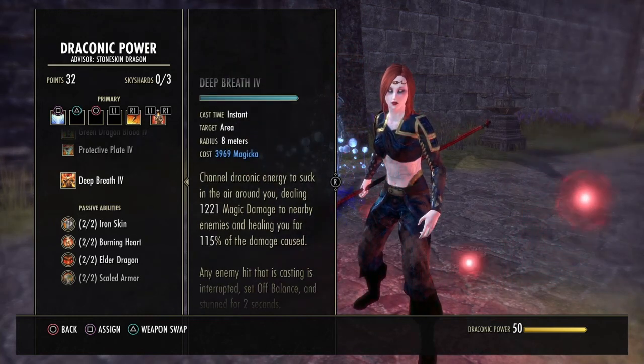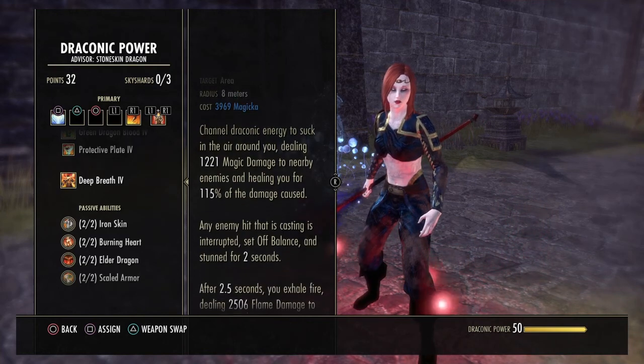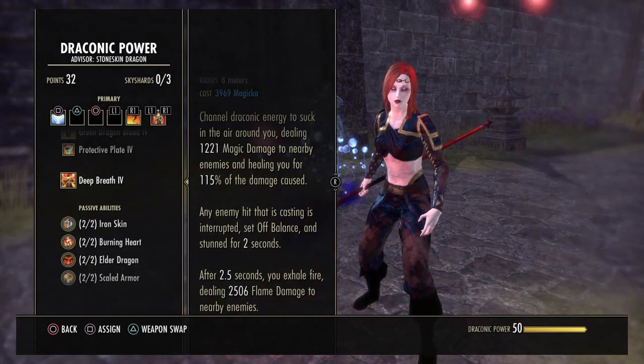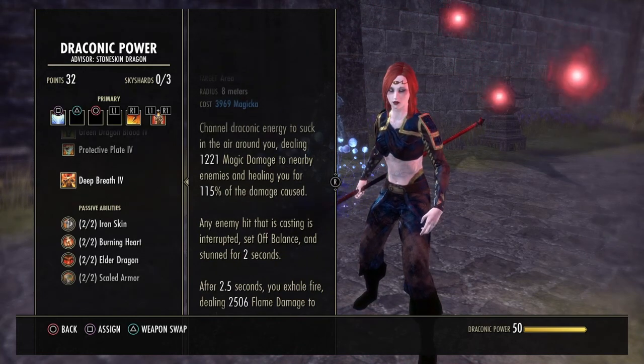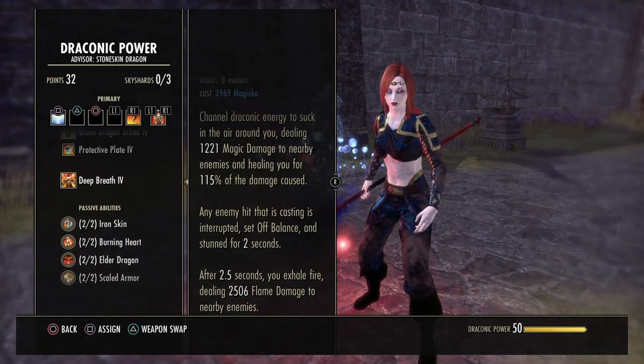It will also deal some damage and it will heal you for the damage done. So it's a bit of a heal. It's not going to be amazing because the heal is based on the damage you do, but you're mainly using this for the auto bash feature, essentially.